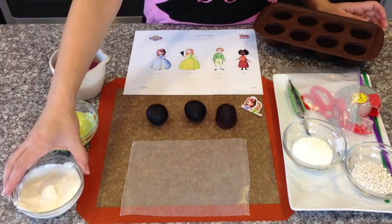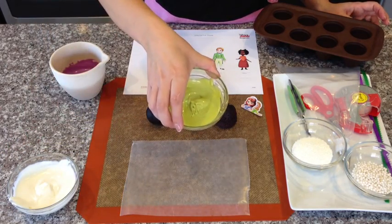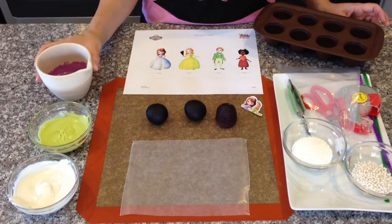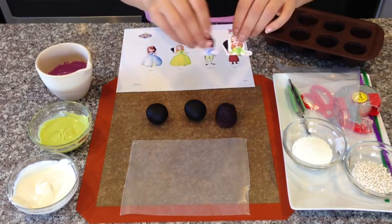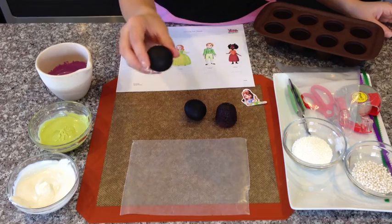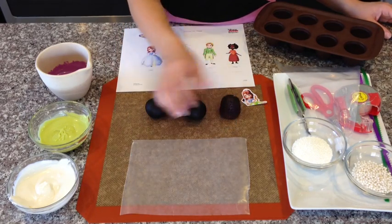Let's get started. You will need white candy melts, lime green candy melts, purple candy melts, a Sofia the First playset printable. I will leave the link at the bottom of this video. You will want to cut their skirts off, just like so, a cake ball or some brownie cake pops.